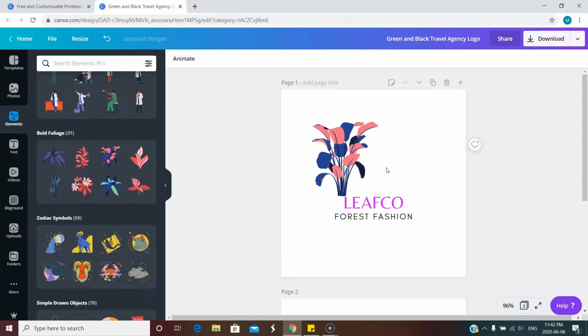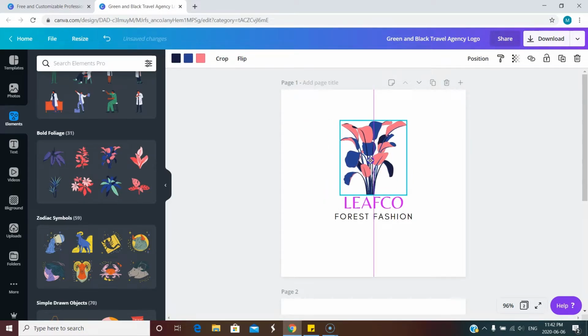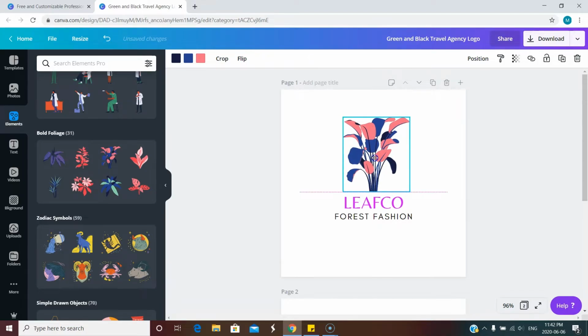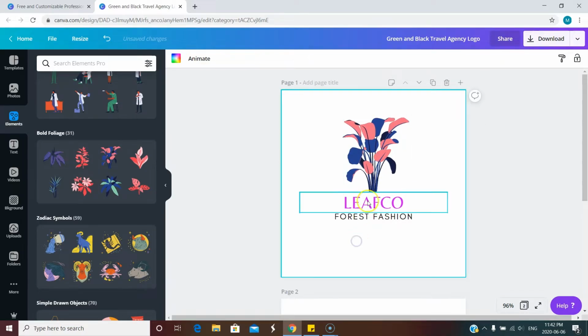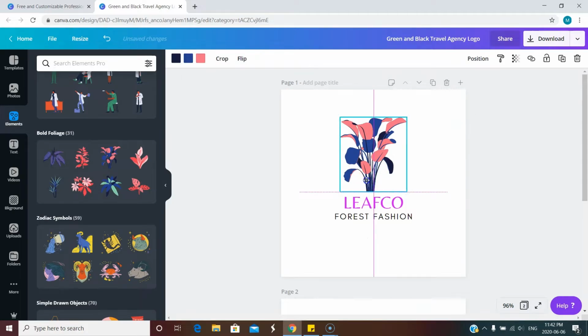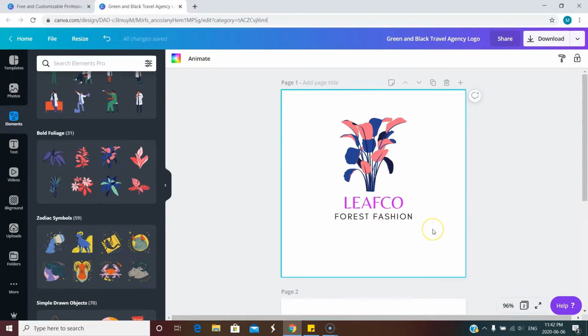Just hit delete and it's gone. And now we've created something that's more for us, right? That's kind of centered. Canva always gives you those lines to make sure everything is centered. And now we got something that's more us, and we started with a template. So Canva is really flexible and gives you lots of options, and these are all free.